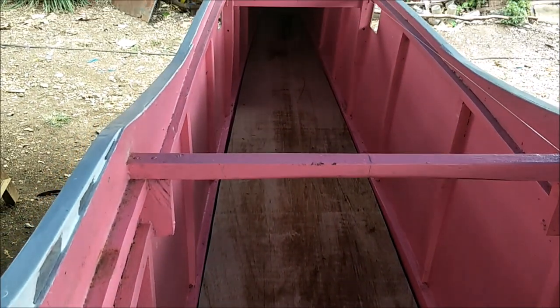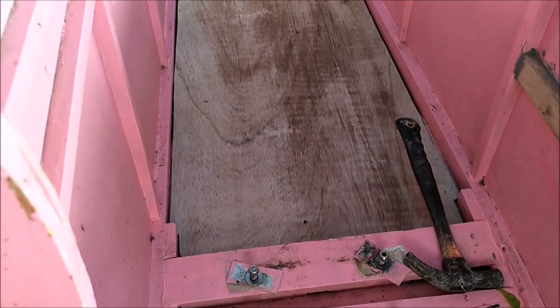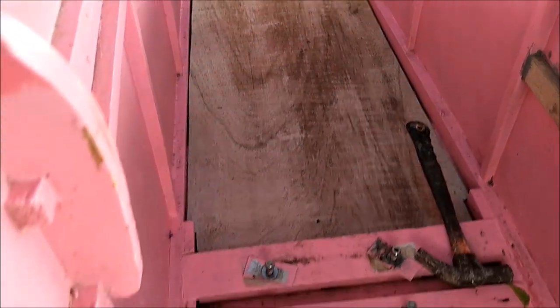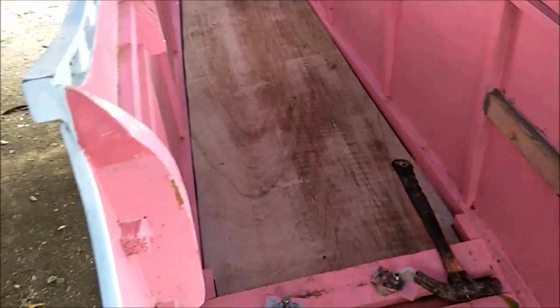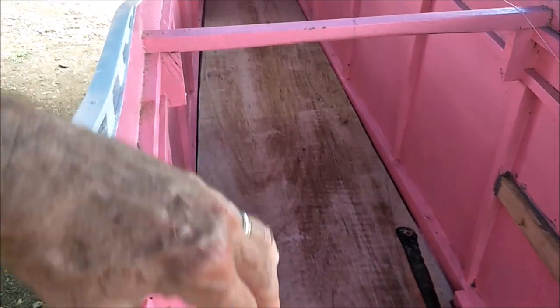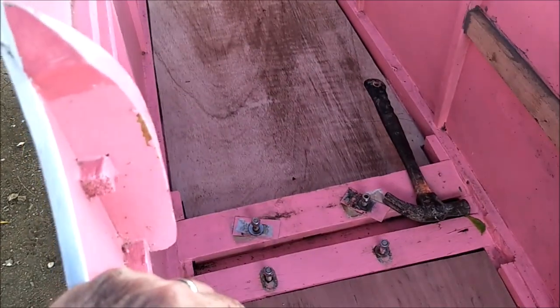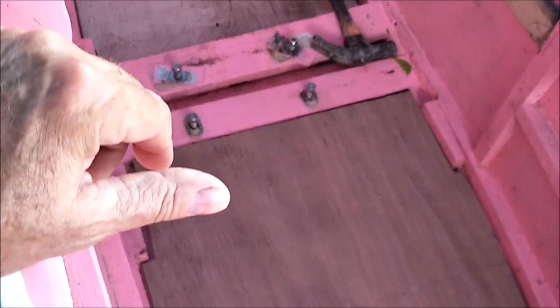And that is what it looks like. So we did a pretty good job so far. Now they've got to epoxy and nail it in. And then once they do that, we're going to put the chines on the bottom, the three ribs, to keep it from being wishy-washy in side currents and side waves and stuff.